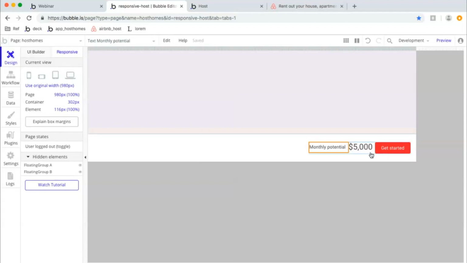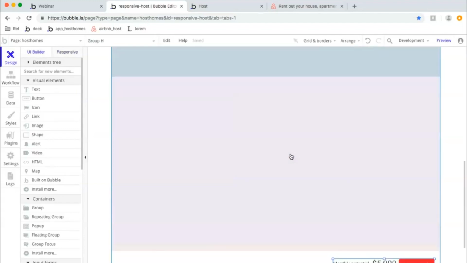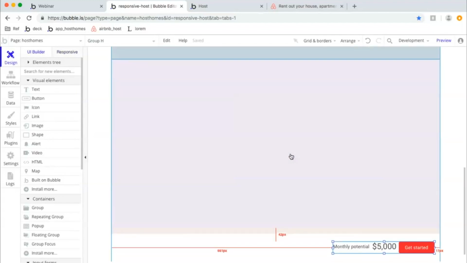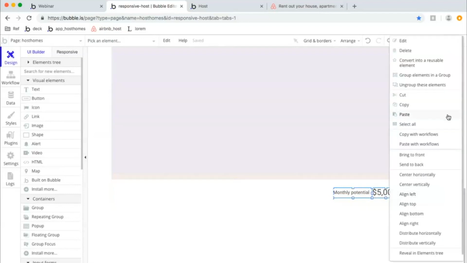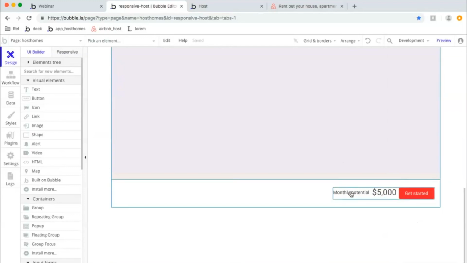So what we're going to do is, since this has slightly different behavior when it's on phone, we need to pull this out of the parent group. And so on the UI builder, we can ungroup this. You can just click these different elements and ungroup these elements.